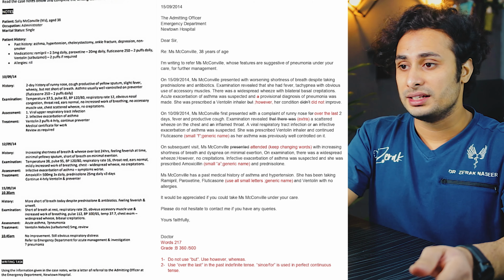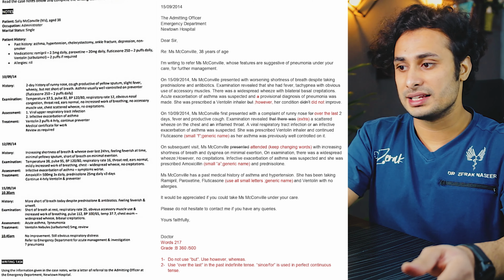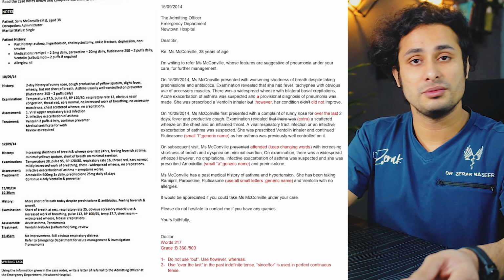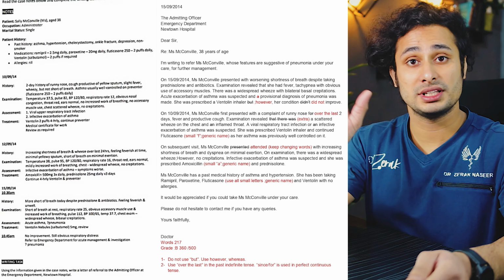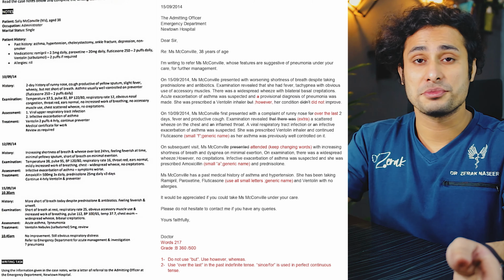After that, we will write the admitting officer, because in the case notes we can see that they are asking us to write a letter to the admitting officer. So we mention the admitting officer. After that, we will write the emergency department. After that, there is a comma. So the rule is that whatever comes after the comma we write in the next line. So we will write Newton Hospital in the next line.